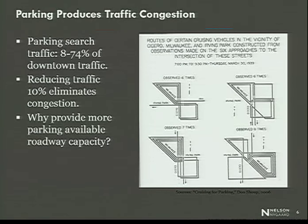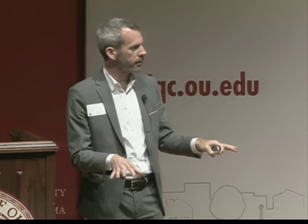Parking also has a strong relationship with traffic congestion. Because we all want that perfect Tippi Hedren parking space, in most downtowns — even small town main streets around the country — about 30 percent of that traffic is people just driving around in circles looking for that front-door parking space. And according to the law of congestion, even in the most gridlocked situation, if you get rid of just 10 percent of the traffic, traffic flows smoothly again. Mismanaging parking is the worst thing we can do for traffic congestion, and the easiest thing to solve.